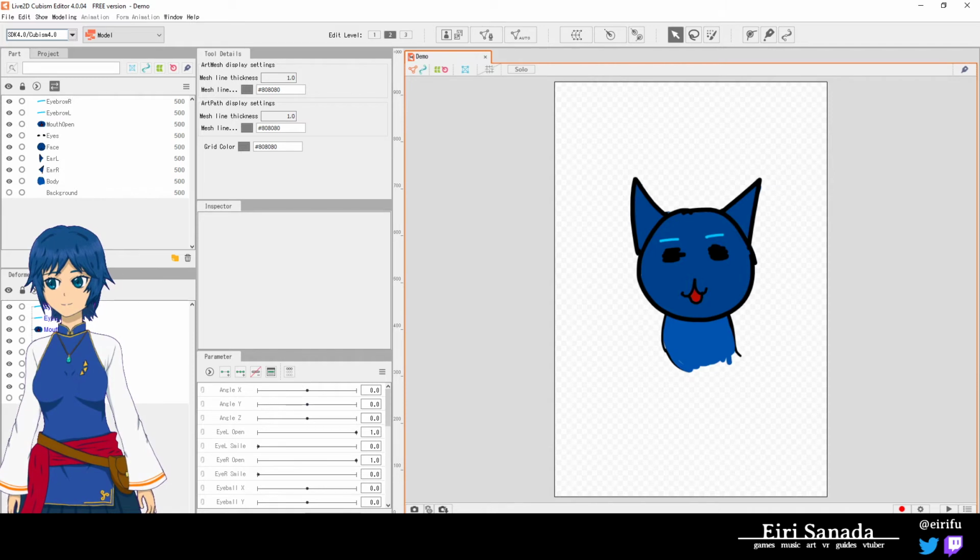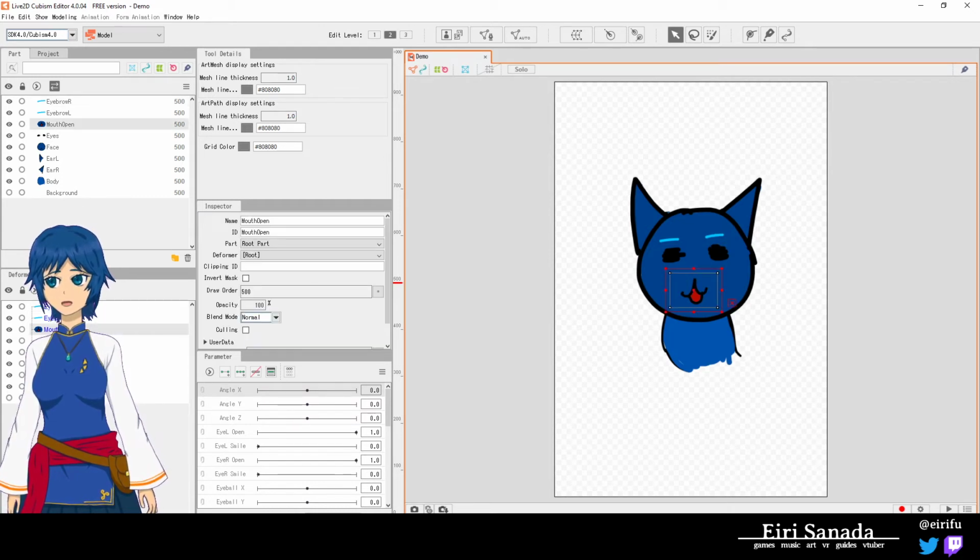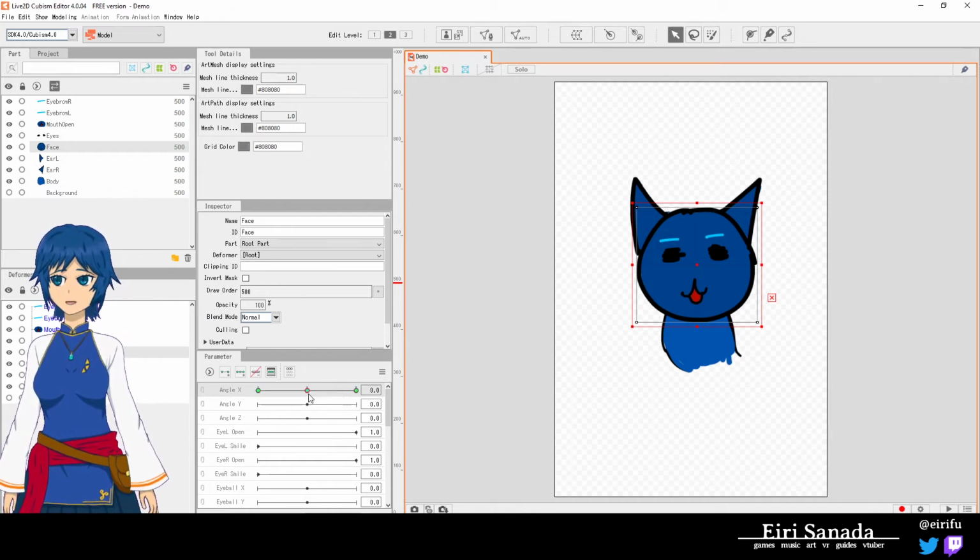This here is where you have your keyframes, and they're not really called keyframes because it's not a strict animation, so they're called keyforms. Instead they're just set to different values. So you have angle X, angle Y, and you add a keyframe by pressing these buttons here with the green dots. First off, you need to select the component, and then press this to add, and then the green dots mean that there are keyforms added.